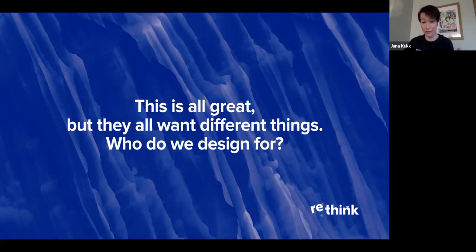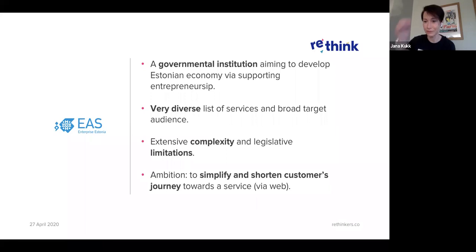So before I give you the answer of what we did next, I'm going to quickly walk you through the next case, which is really different when you think of who is the client and what the research was about, but that led us pretty much to the same point. I just now thought of this: both of those projects started in the exact same week. We started both of those in the first week of January 2020. So maybe that's why they ended up in this presentation together, but yeah, it's a fun fact.